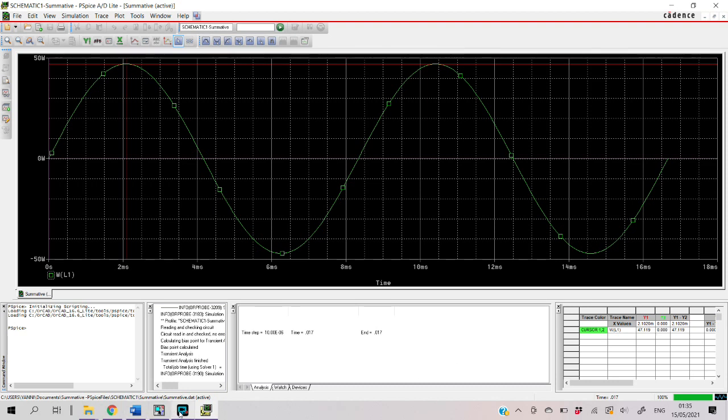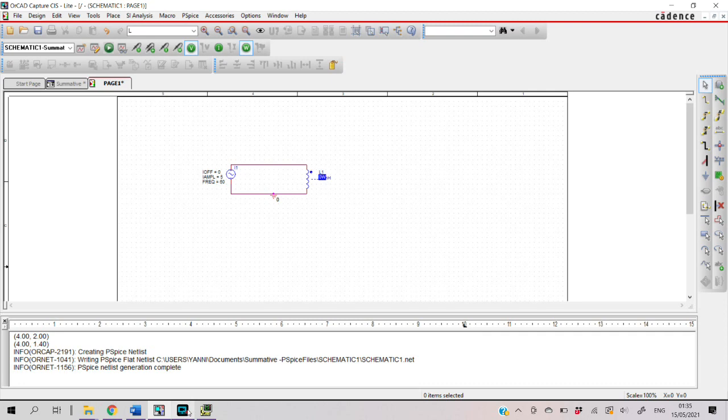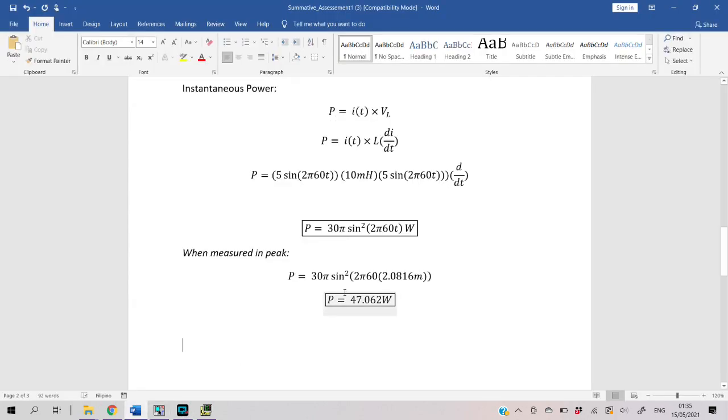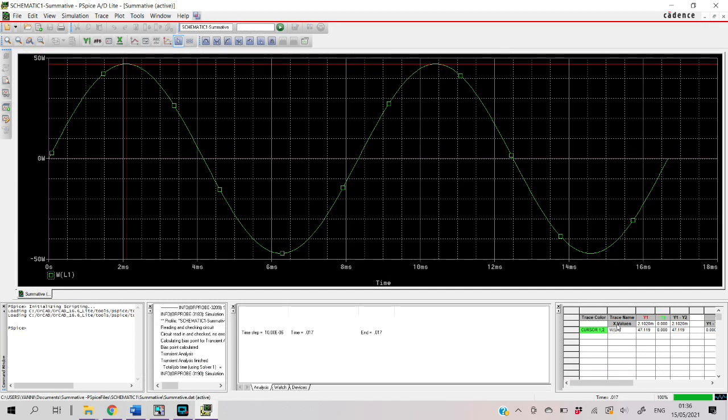We will produce 47.062 watts based on our computation. But since we measured it, it's 47.119 watts.